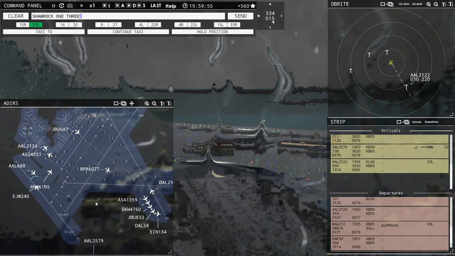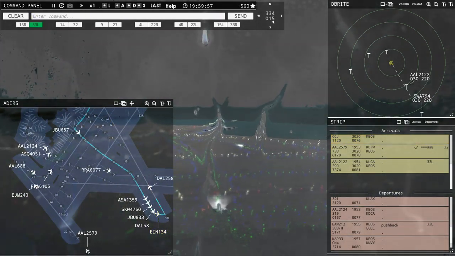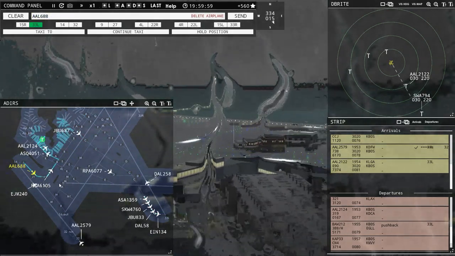Shamrock 134, runway 33 left, line up and wait.